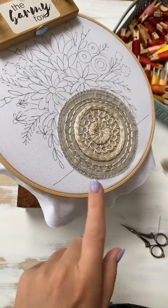So there we go. Do we have any questions or anything like that about this one? I know it's a bit repetitive with the weaving. Not much to see, you know? Just me weaving.